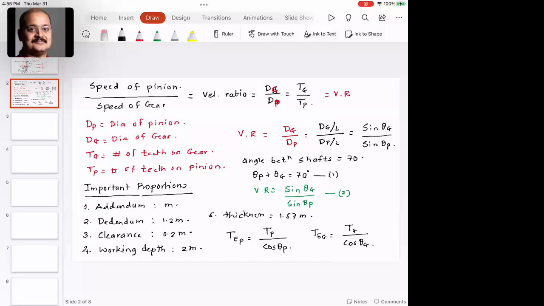Now there is something I need to talk about. How do we determine these relationships? Like how do we convert? I want you to just try to visualize a bevel gear. Bevel gear is actually a three-dimensional gear. It's not a planar gear, because you have something in the X and Y plane and you have something extruding in the Z plane. So you don't have a planar gear, but you have a three-dimensional solid gear.